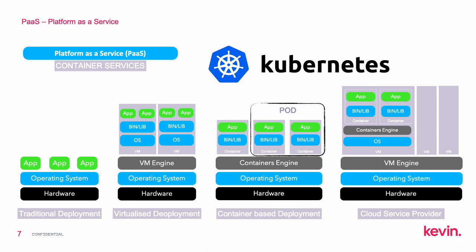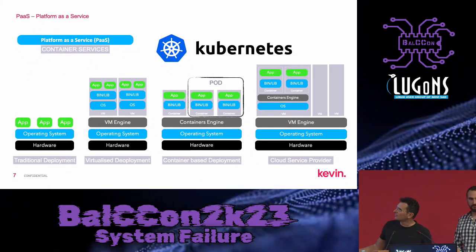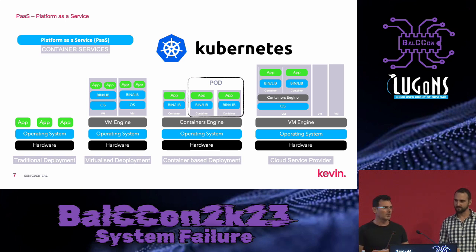And the thing is, we went through the years through this sort of line, right? So we had the traditional deployment where we had our applications on top of the hardware and the operating system. Then we realized, hey, what's up? My CPU is idle most of the time. My memory is not consumed. So why don't we put more systems on top of them? So we virtualized everything. So now we got a VM engine on top of the operating system, which is running our VMs, right? And then, okay, but is it really necessary to virtualize all of this? Or can we just virtualize a small chunk of it, which would be the containers, right? And then we came up with the idea of running everything on the same kernel and isolating them somehow.